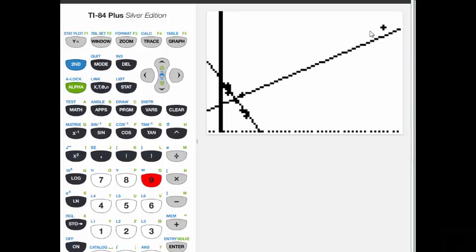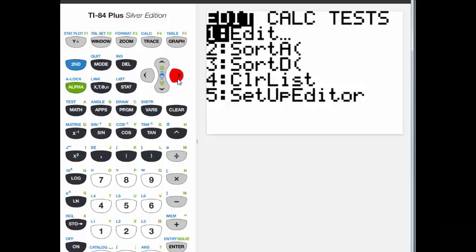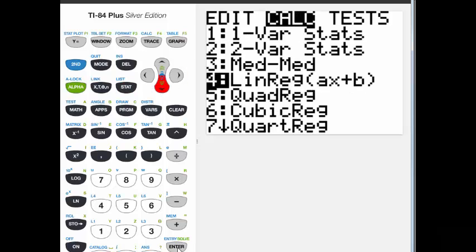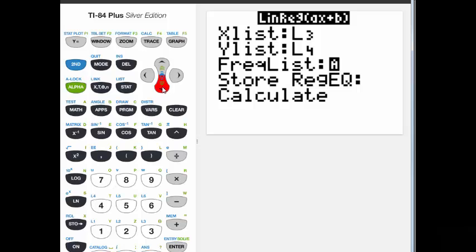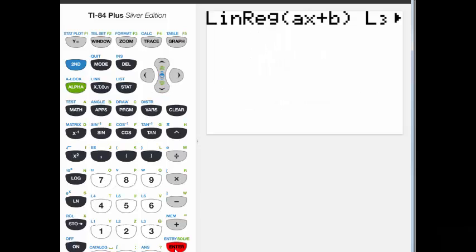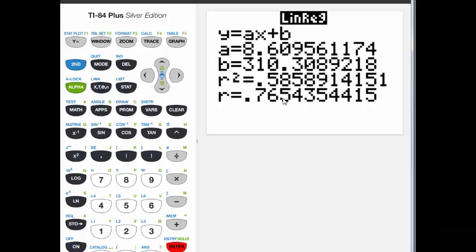Here's my question to you. Does this second line come close to all the data points? Yeah, it kind of does. What's the residual here? It's really not very much with respect to all these residuals here off of this line. So the R value that corresponds to this line model is probably not so bad. Let's go back and take a look at it. I don't remember what it was, so I'll just go and get it again real quick. Yeah, 0.765. That's not so bad.